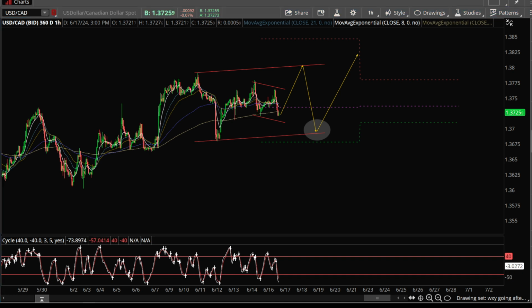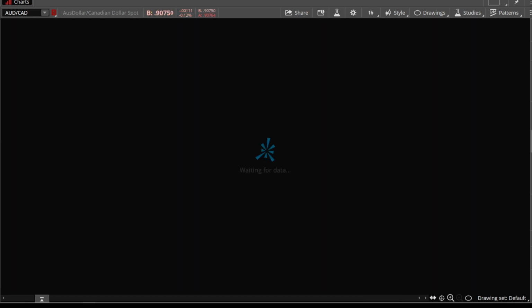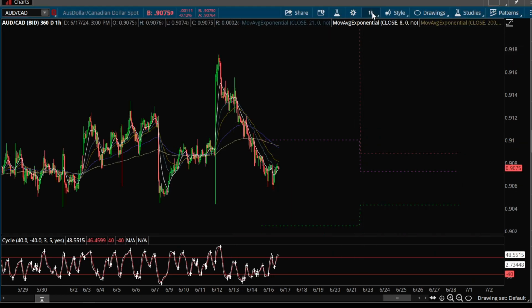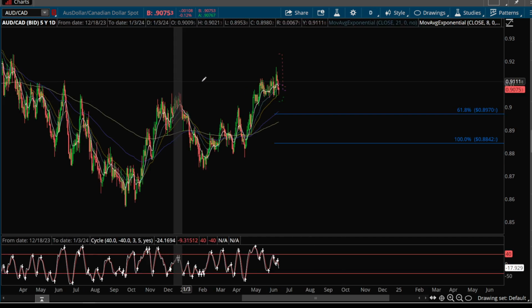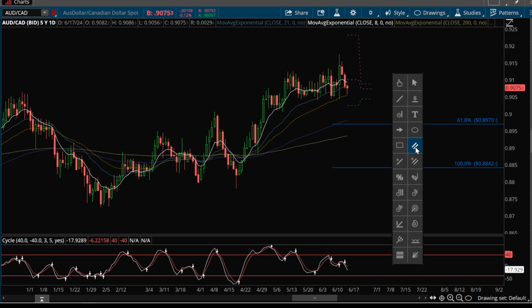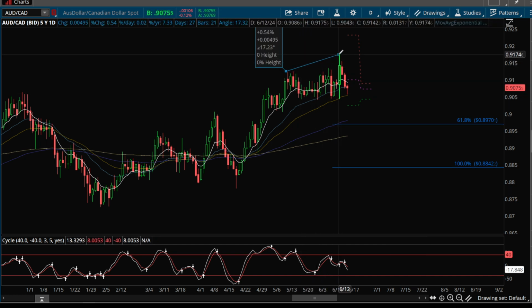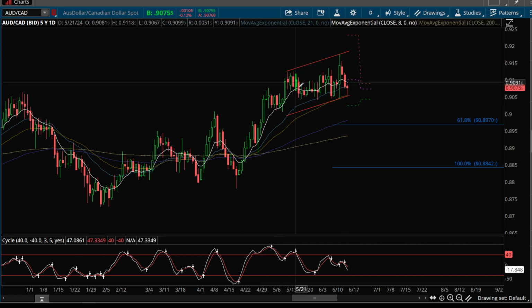So we'll jump into some Forex pairs now. And Aussie CAD sitting here on your 200, right? So right in between your pivots. I do kind of like this trade. And when we go to the daily chart, sitting on your 34, there is a possibility that this is a running flat right here. You got the A, you got the B, expanded triangle that breaks the high, and now you're coming down for the C.